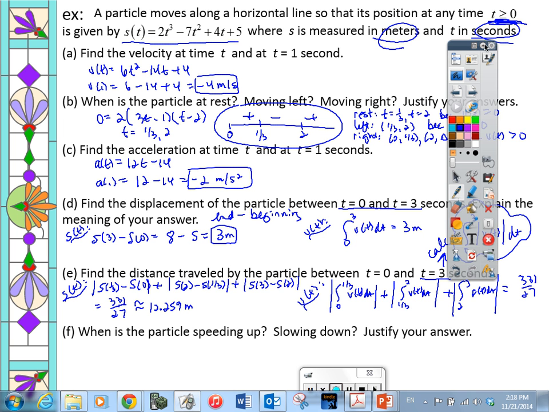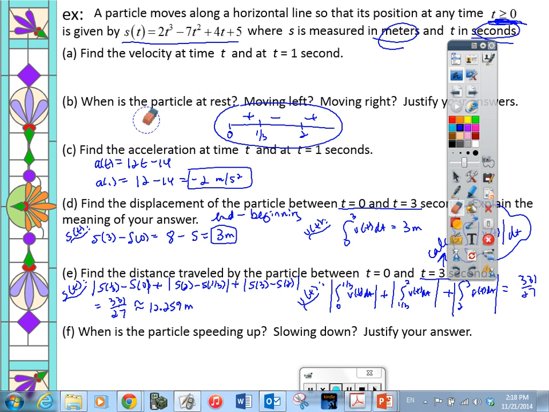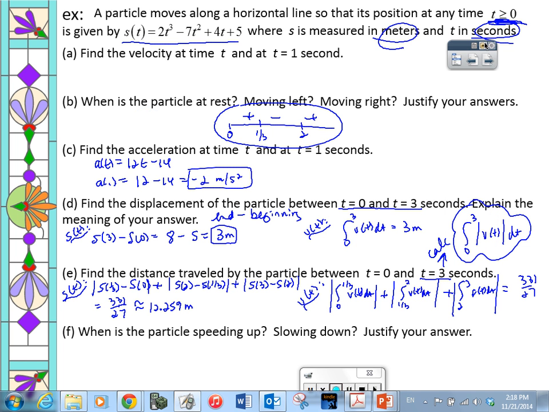I need to make myself a little bit of room up here. So we have our velocity graph already, right here, our sine chart. We need an acceleration sine chart. So this is velocity. We need acceleration. Okay, so we haven't done that yet. So here was our acceleration. It was 12t minus 14. We would set that equal to 0. And that gives us 7/6. And then we do our signs for that, which would be like that. All right. So now we're set up.